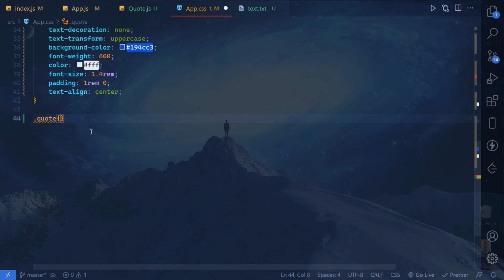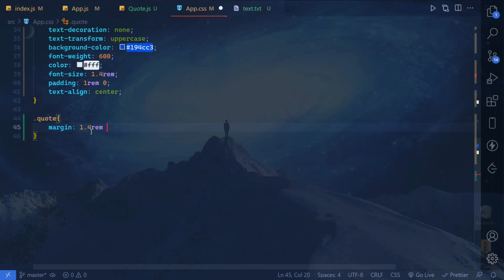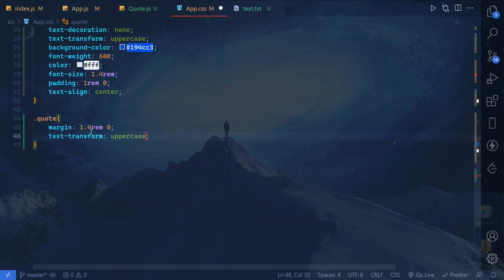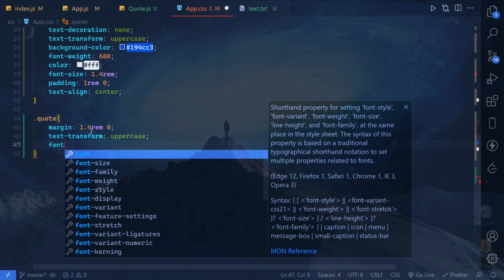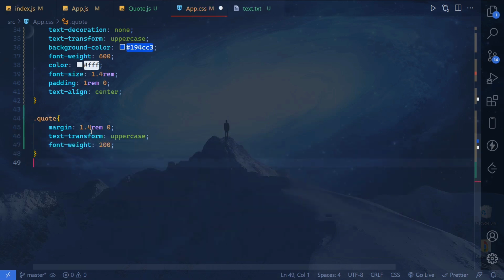So now let's check the code. Margin 1.4 rem and 0 rem. Text transform uppercase, font weight 200.